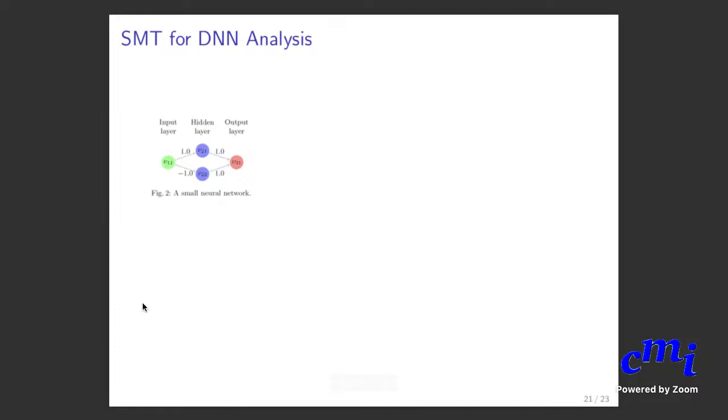So what I'm asking is, if there's a way to construct the function DNN as a formula in some logic, such that it will be true for some specific x and y.